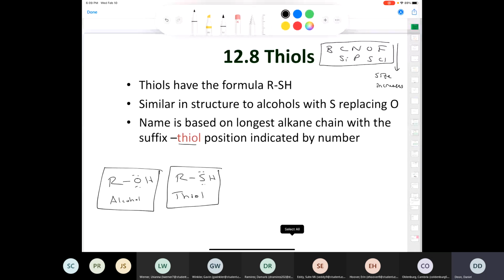Before we go on, I just want to tell you something that's kind of interesting about thiols, is that thiols have terrible odors. Okay, so we could even add it in here. Terrible odors. They do not smell good. And that's why you'll never work with a thiol in an undergraduate lab. They smell so bad that everybody would drop out of the class if we had to work with thiols.